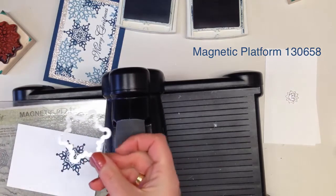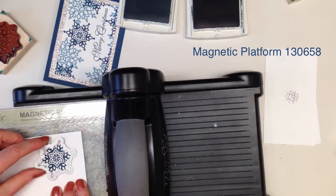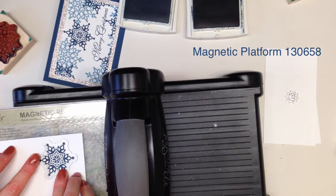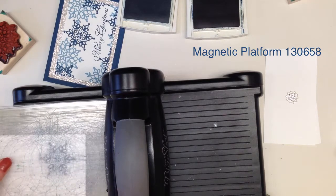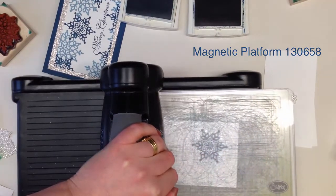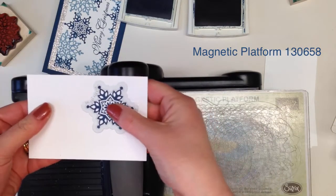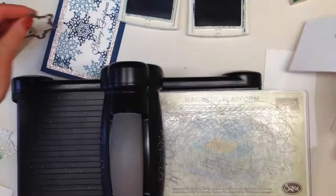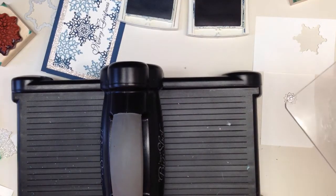I'm just going to get the smallest framelit out. So I've popped that down, and can you hear the snap? And it just moves, you can just move it gently, but then it holds it in place. Before I had a magnetic platform, I used to use post-it notes, which worked, but there were occasions when things moved and it was just really frustrating. So let's just pop that out. I'm just going to swap the magnetic platform for the multi-purpose.